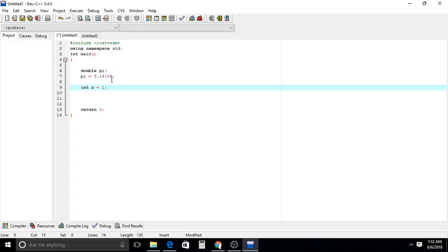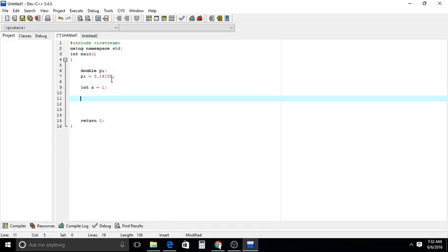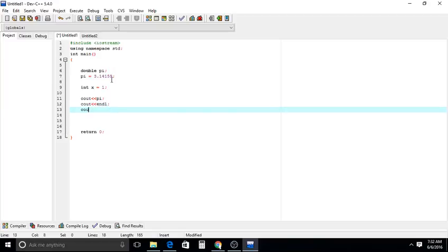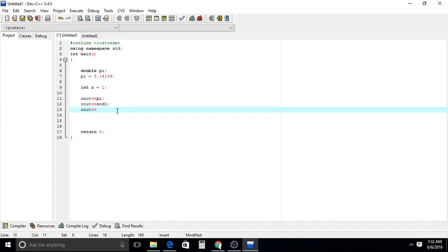Sometimes it's easier to do it this way. Sometimes we'll have to change the value of the variable. So right here we have x equals 1. So let's get this so we can have an output and we can see that these are actually saved to these different variables. I'm going out of my way a little bit and putting this inline in the middle instead of on the end. Sometimes I like to do it the long way to show you how to do the information.